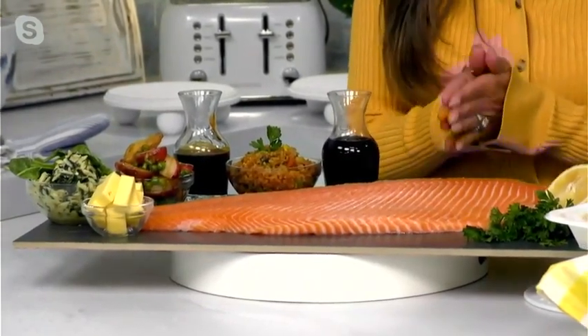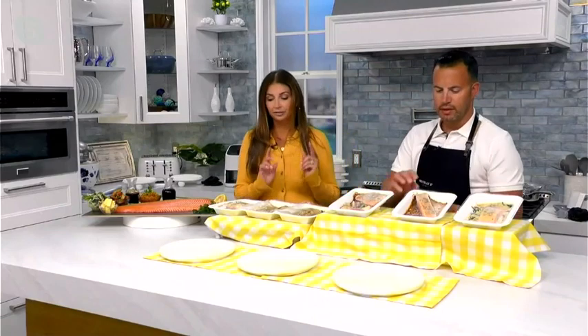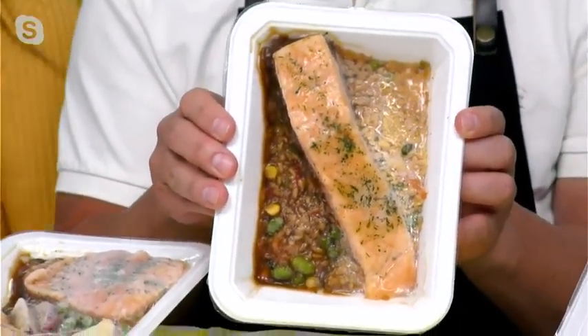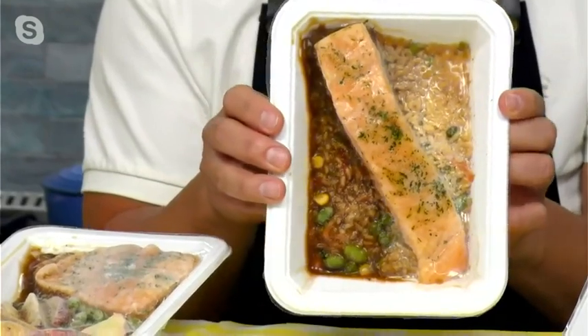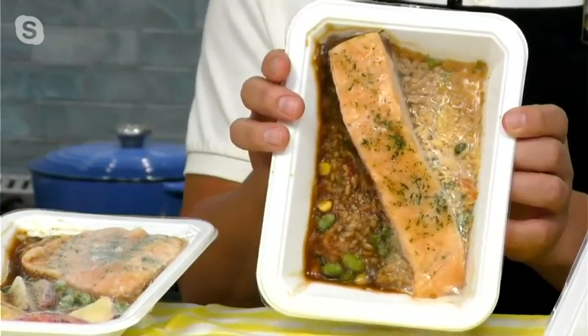So you are receiving the Faroe Island salmon, but now you do not have to make your starch, your vegetable, or your sauce. We went one step further and took a lot of time to test these in the microwave. You're getting three options tonight. The salmon in here is raw — you may be saying you've seen meals like this in the grocery store before, but you have not, because the salmon is raw and you're cooking it for the first time. The rice or vegetables or couscous — whatever one you're choosing — we've par-cooked them, so you're heating them up and finish cooking them in the microwave.